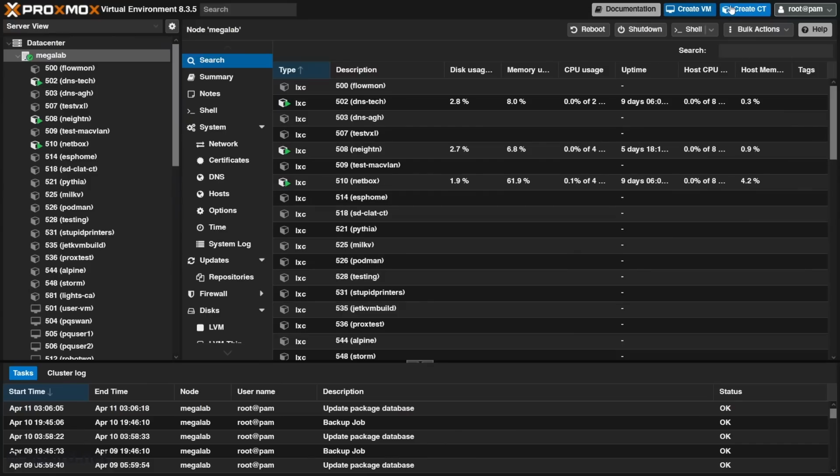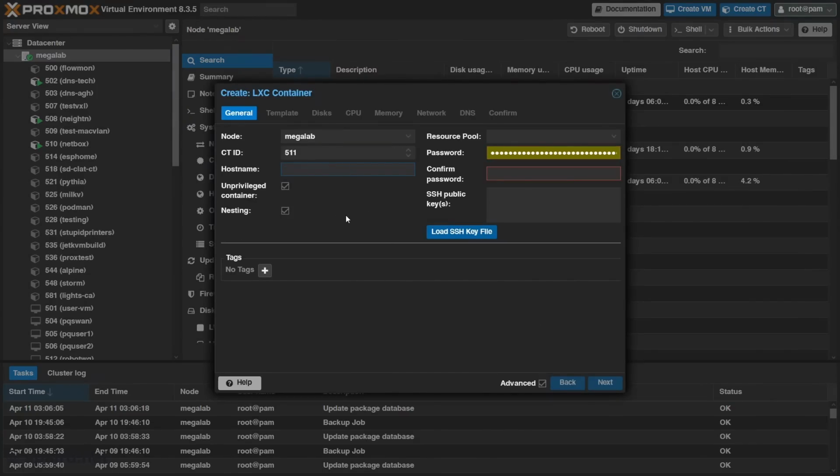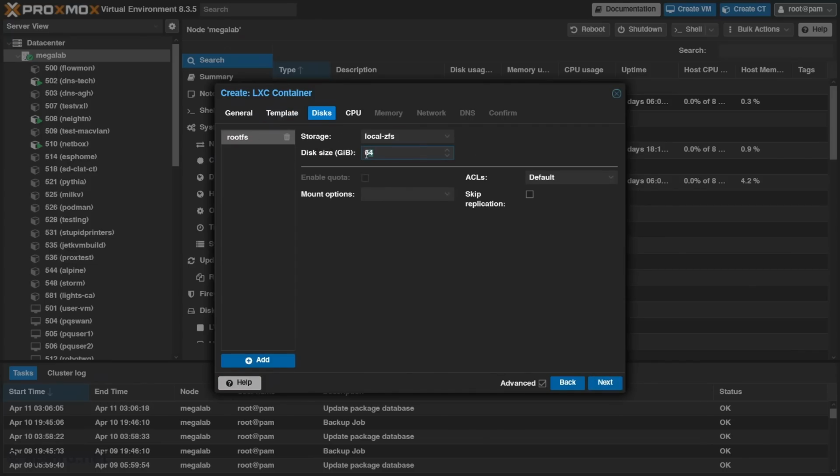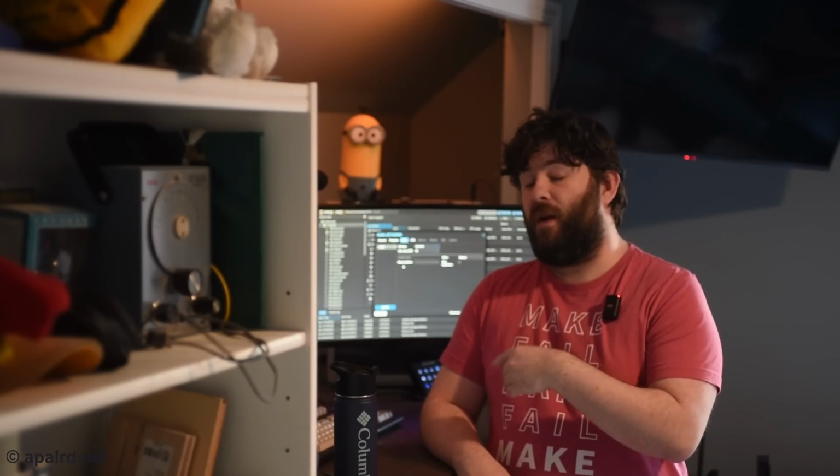So just starting here in my Proxmox system, I'm going to go ahead and make a new container. It can be unprivileged, that's perfectly fine. Let's start with the current version of Debian, Debian 12. I'm going to say 64 gigs and just put everything here. If you're going to upload a whole bunch of pictures, you might want to make this drive a little bit bigger because all of your user uploads end up here as well. Or you can make a second mount point on slower storage if you want your pictures somewhere else. Pictures aren't that big anymore, so 64 gigs is probably perfectly fine.